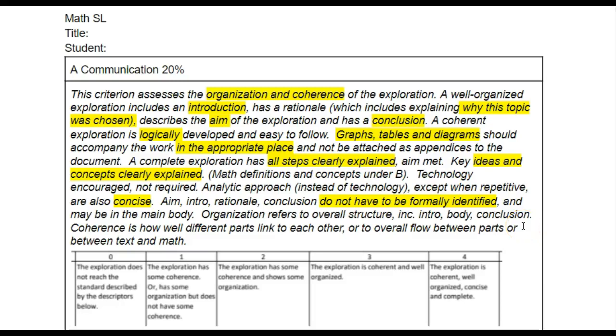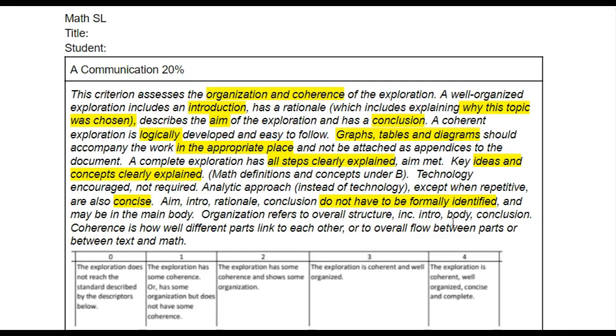I'm going to go through the rubric of the Math SL IA. This is something that I think has a little bit more meaning when you actually start writing it. But if you would like to look through this video before you have even chosen the topic, some people like to know what they're working toward.